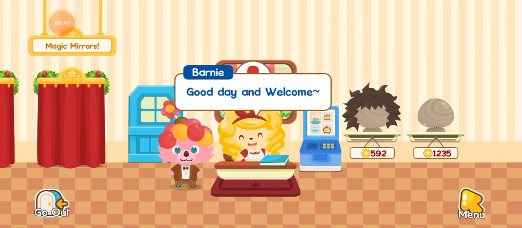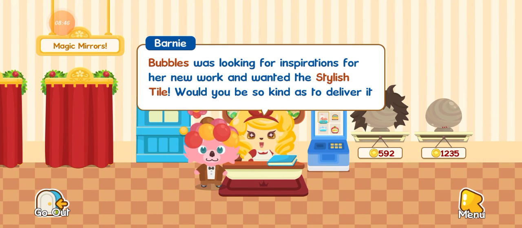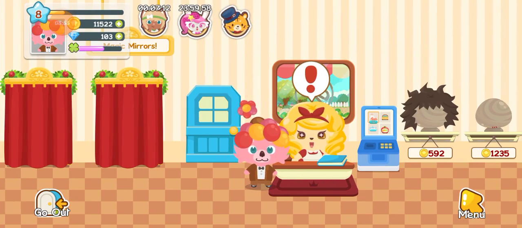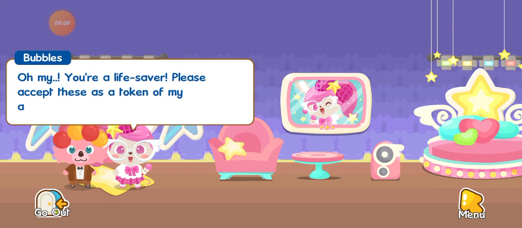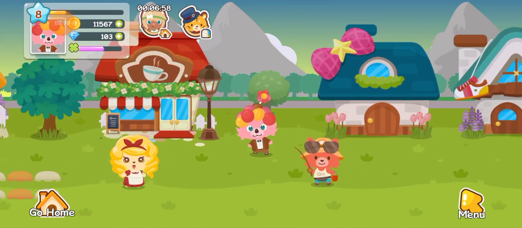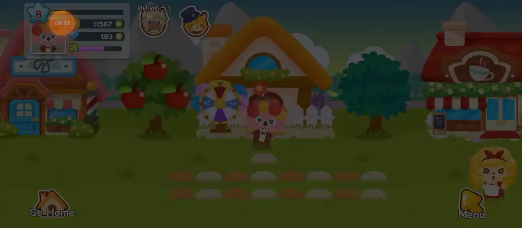Now, we are going here to. Bubbles was looking for inspirations for her new work and wanted a stylish style. Would you be so kind as to deliver to her? Thank you. Sure, let's do it. We didn't help Bubbles getting the lamp she wanted, so we're just gonna give her this. Oh my gosh, I got new clothes. Alright, we have to go to our house and get some nice clothes suited up. We can spin it later on.